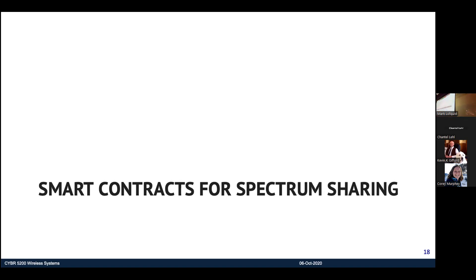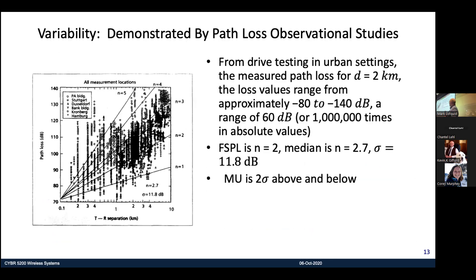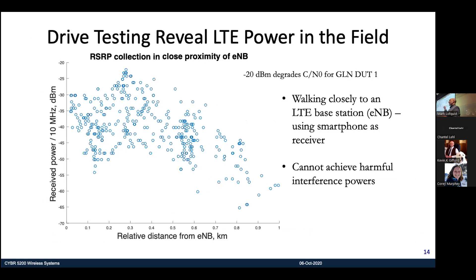Question: are you also looking into the physical basis for the variability? Yes — what caused those variations? I did a test where I sat still and just measured a base station, and every once in a while I saw a tiny suck-out in power, only 3 to 5 dB, but somewhat periodic. I realized between me and the base station was a road with 18-wheelers on it. Going 40 miles an hour, it took 1.3 seconds for a truck to pass, and the suck-outs I measured — 3 dB to 3 dB — were 1.4 to 1.6 seconds. I could see just traffic: it wasn't blocking the signal, it was changing the ground bounce.